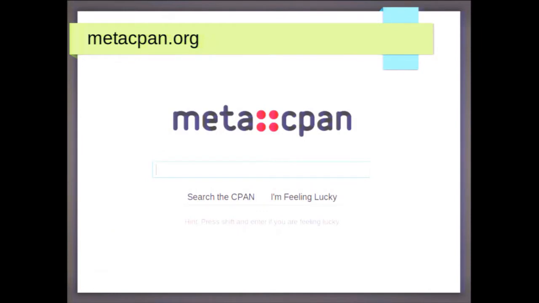First of all, MetaCPAN has a standard modern interface. It is completely open source, free software. We can all hack on it. It is community maintained. We add features all the time. Anyone can play with it. It's fantastic. It is also a participant in a lot of outreach programs. It is powered by Elasticsearch, so we get a lot of really nifty things. There's a lot of interaction with other services. So you could get stuff like commit graphs from GitHub, which it's linked to the project. So if we know that the distribution is actually developed on GitHub, we will have all of those commit graphs and bug reports and everything going from there.